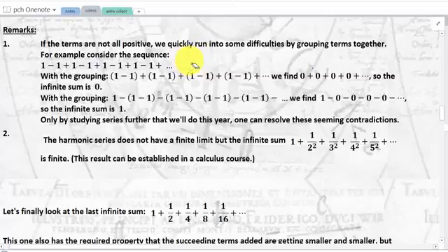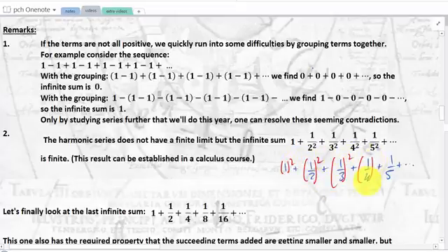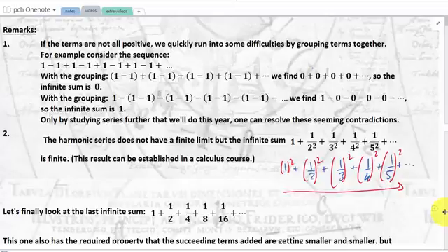Here's a second remark now. We said the harmonic series is not finite, but if you now square every term of the series, if instead of adding 1 plus 1/2 plus 1/3 plus 1/4 plus 1/5 plus etc., if you square every term of the series, this one would be finite. It's kind of interesting here. And of course, we can't prove this. Again, if you want to dig further in the topic of series, you'll have to wait for a Calculus 2 course.